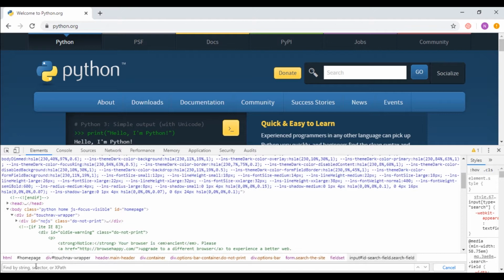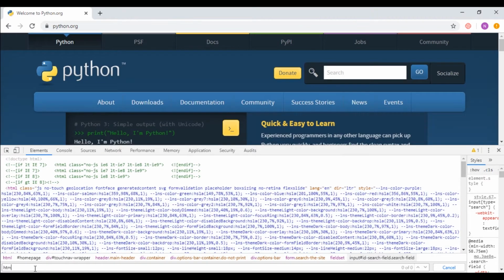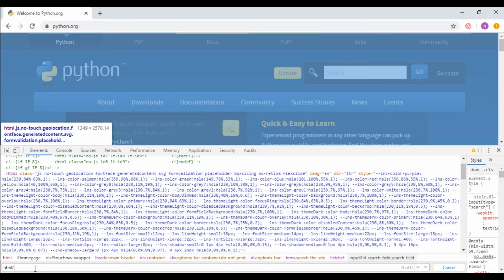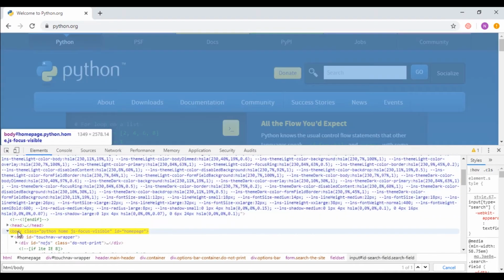To go down in the hierarchy, we use slash. So let's write the absolute XPath. The first one is the HTML tag. Write it here. Slash to go down in the hierarchy, and here the body tag, and you can see it's getting highlighted.